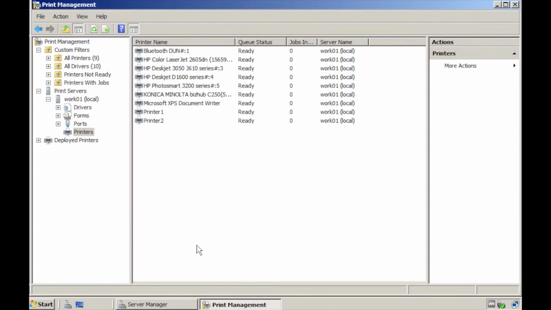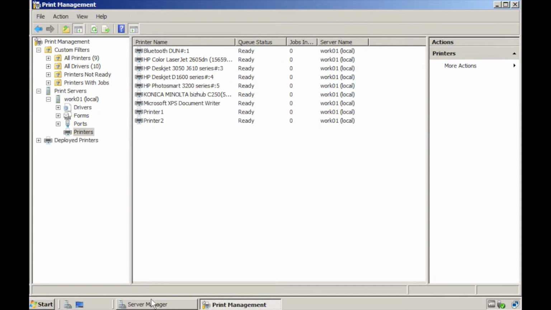All right, the first thing we need to do, first of all, we're setting up a print server on work 1. We're creating 3 printers, one for executives, 2 for everyone, one with a pool. There's going to be an executive group and then everybody else. The executive group is going to have a priority of 99. Everybody else is going to have a priority of 50 or less.